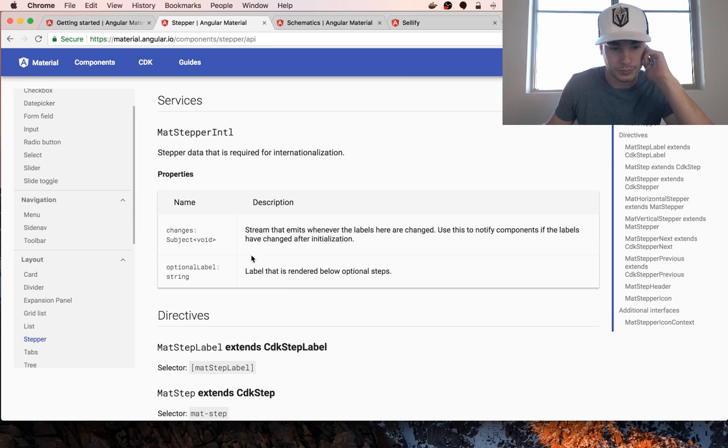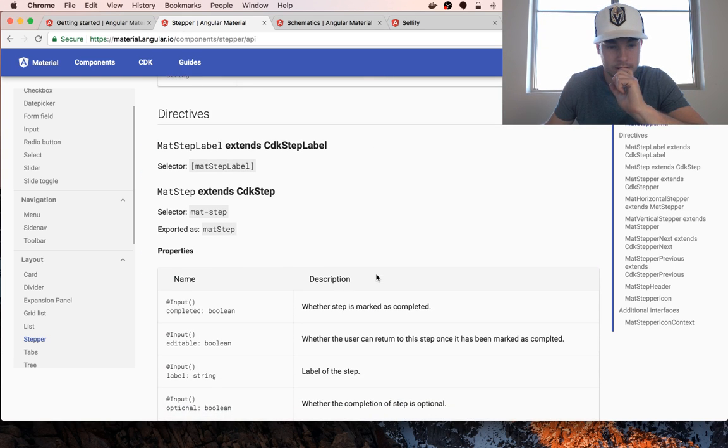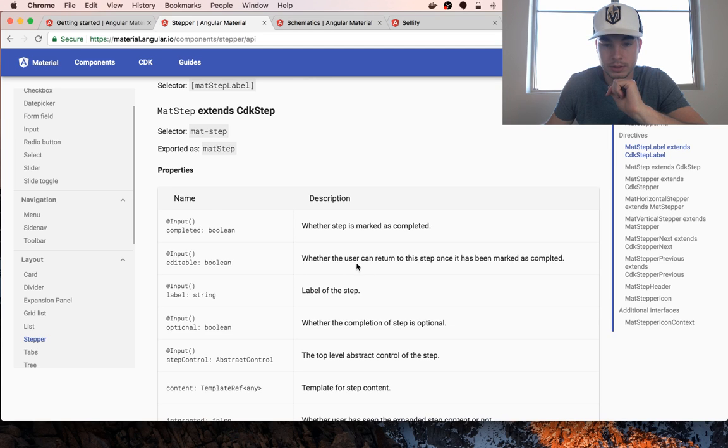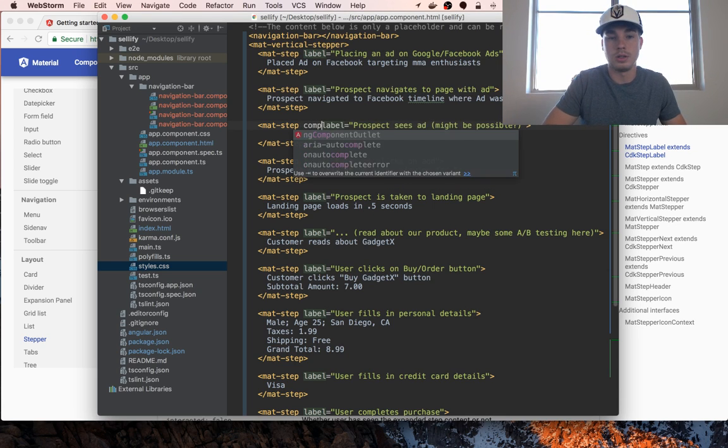API. Oh, that's strange, a stream that emits whenever the labels here changed. Use this to notify components if the labels have changed. Interesting. Label that is rendered below optional steps. Whether a user can return to the step once this is marked completed. Okay, so we're gonna set this completed property on our third one.